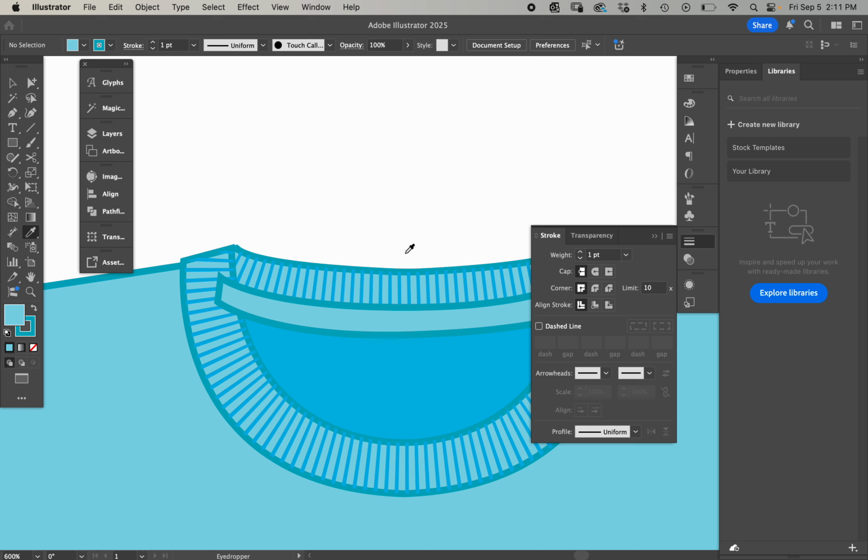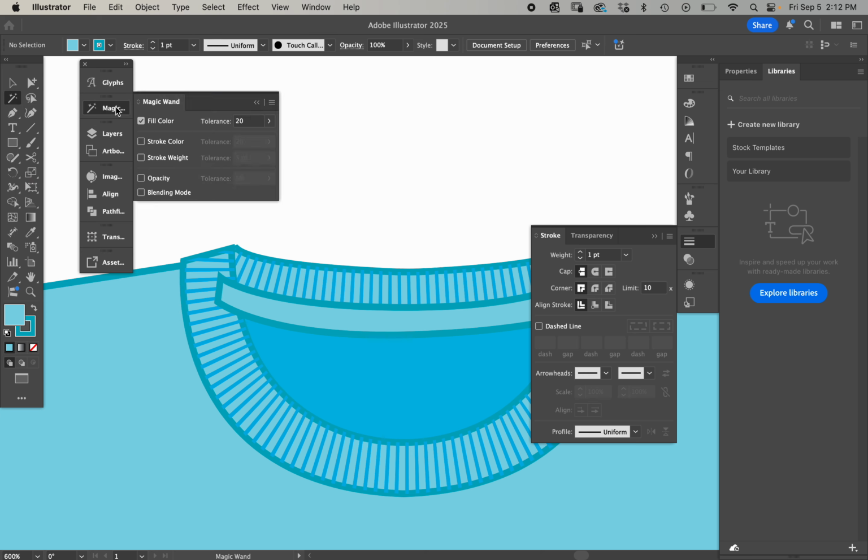The best way to do this is to use a magic wand tool, which is Y. This little magic wand tool is actual magic. It lives up here. I also have a window for it. So if you want to open up your magic wand window, you can double click or go up to window and open your magic wand window. The magic wand, you can choose if you want to grab all the objects on your page that have the same fill color, the same stroke color, the same stroke weight, or a combination of all of these things.